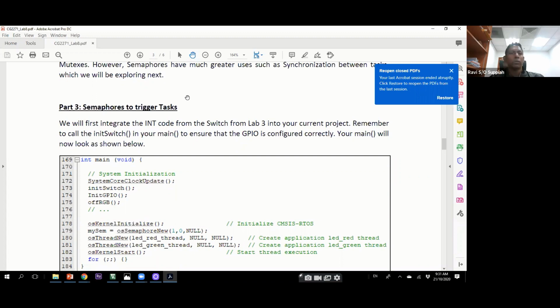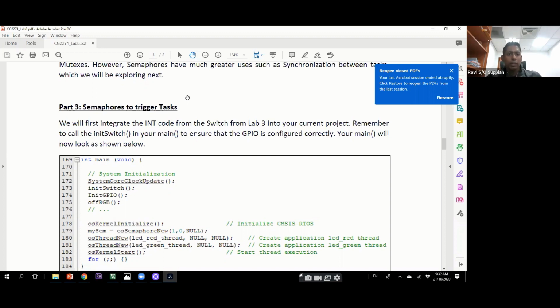Now, how are you doing it right now? You could have been doing it using some global variable that you set in your interrupt, and then you read from it in your thread. But with a global variable, when you're reading it in your thread, if that variable is not set to the value you want, then you may end up wasting time. So what you ideally want is, if I do not get the data that I want, or I'm not supposed to run at the moment, I go to a blocked state, or a waiting state, until that data or that event happens. There are a few different ways we're going to look at today to make this happen.